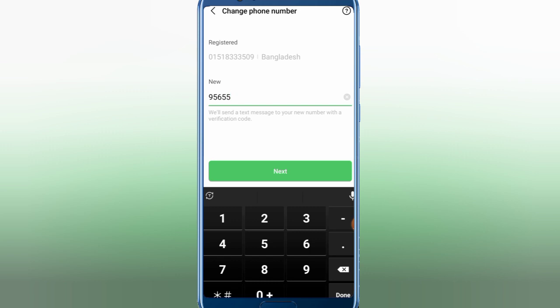Okay, so when you put your number, then your new number gets a notification and sends a code. Okay, the code, you have to put the OTP, it's 6 digits, then you have to give that in the box and click save, and at that time it will be saved as your new number. This time I don't want to change my number, so you can try it.